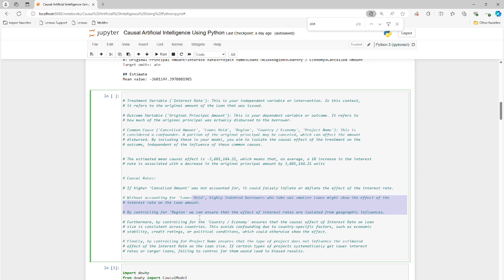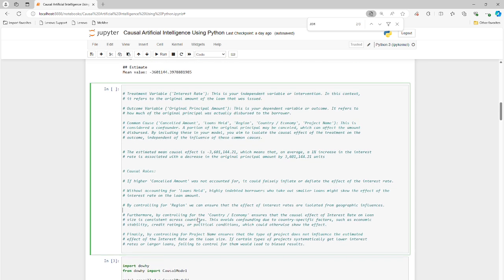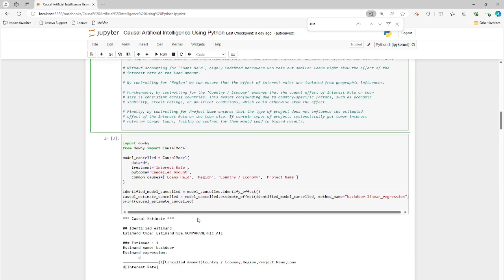We don't care about training the model. We don't care about correlations. We want to know what causes a certain thing to happen, right? So we have the cause, we have the effect, and this is handled very elegantly in this type of model. So let's go down a little bit more. I'm pretty happy with the way that turned out. I think it's doing exactly what it's supposed to do.